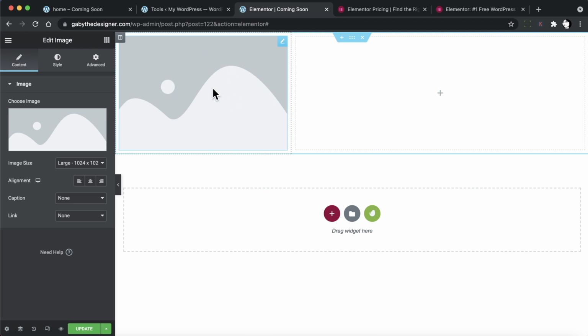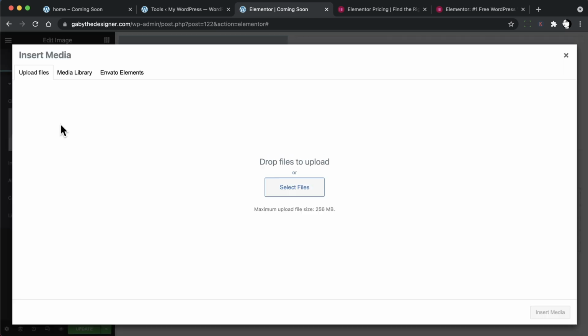So now let's add the actual logo. Of course, you would add your company's logo, but if you want to follow step by step on what I am doing, you can upload the logo that I've designed specifically for this project and that you can find in the project files you can download from the description below. I'm going to make sure I'm on the content tab and I'm going to click choose image. And now I'm going to upload files.